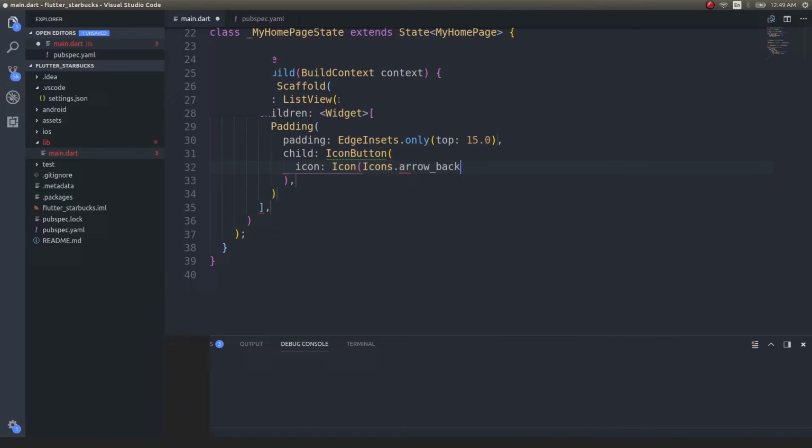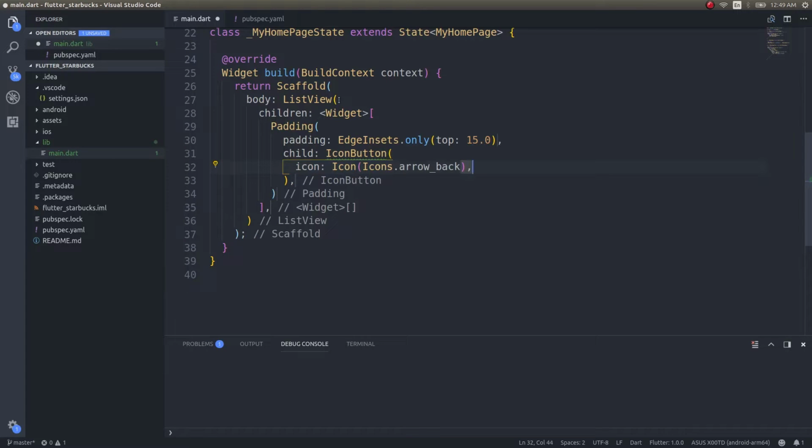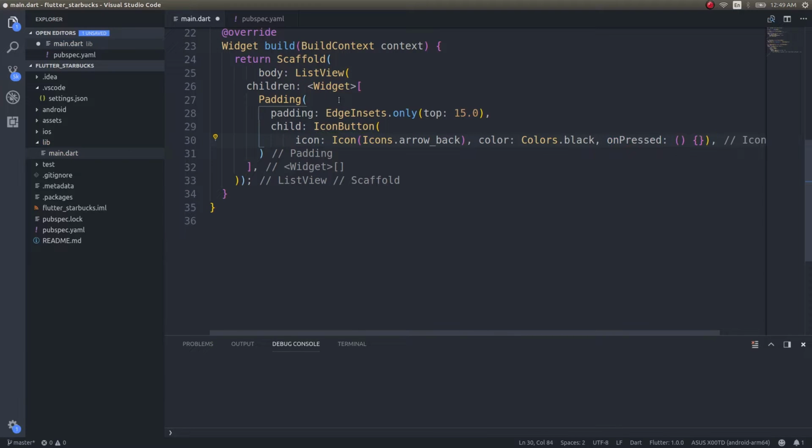Yeah, it was arrow back. And color will be obviously Colors.black, and onTap will be something that we'll be implementing later on, onPressed, right? Okay, this is done.